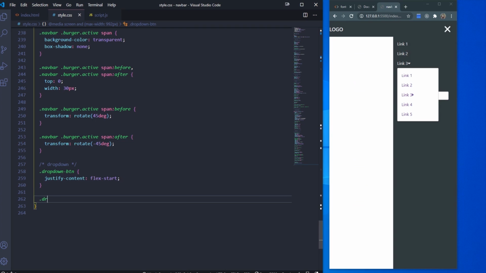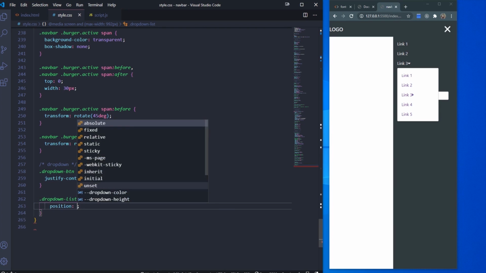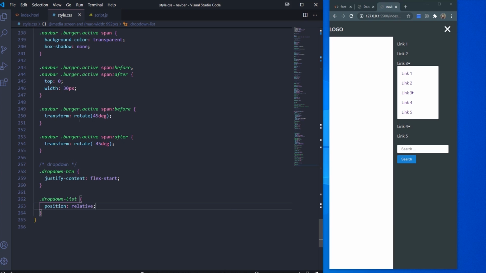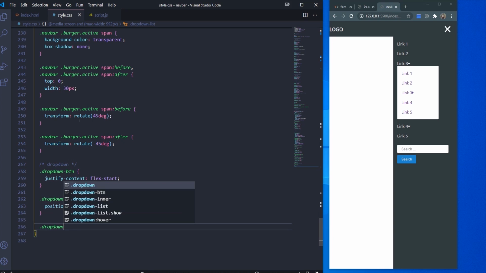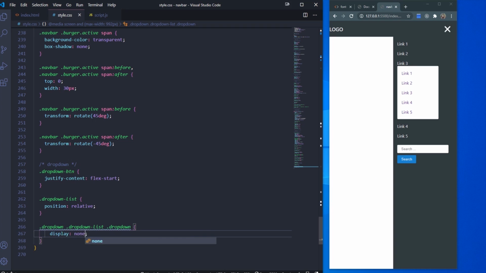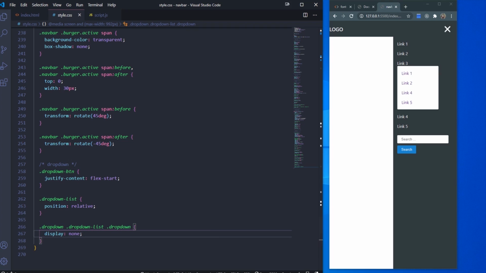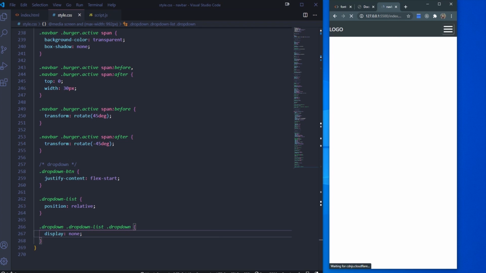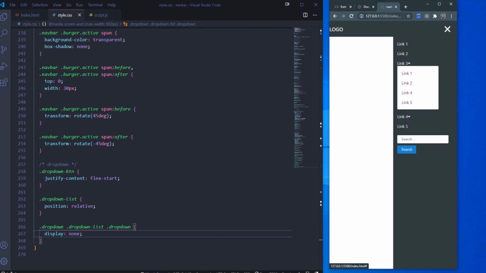Now the drop down list is going to have a position of relative. I don't want that hanging out in there like that. And finally, the drop down, then drop down list. Again, this drop down, I want this to have display of none when it's in small screens. Yeah, it has that display of none. Click that again, go back.